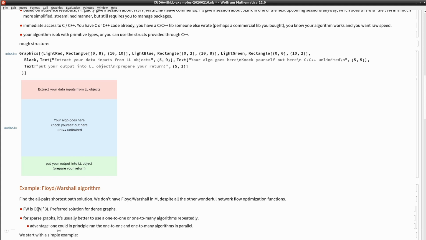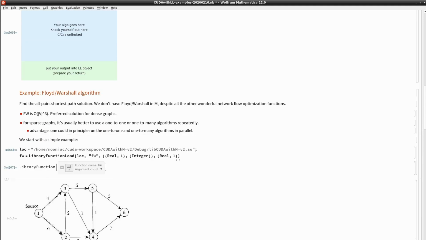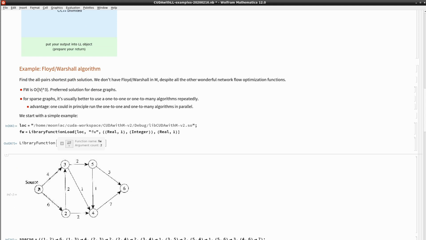So let me give you a simple example. We start with a network that looks like this. We have a source 1 and we now have several nodes, and we have weighted arcs, and the weight on the arc is the cost. That can be a distance, or that can be any other type of cost. It's usually called a distance or weight. It basically means the same thing. Think about it as a cost, right? A distance is a cost, a weight is a cost. So think of these as costs.